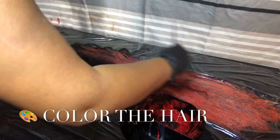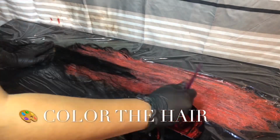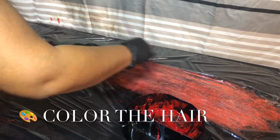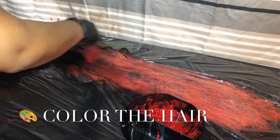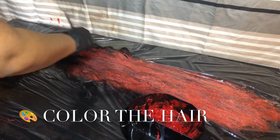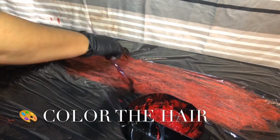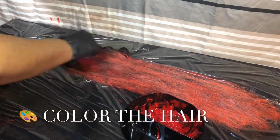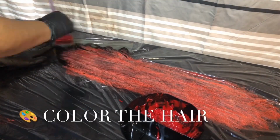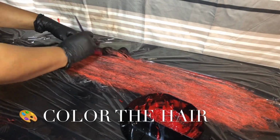And I am sectioning off this hair. This was the frontal that I did. I'm sorry you guys in advance. I apologize that I was not able to show you guys all of the hair before I started working with it. I thought I was recording for like 20 minutes and it just wasn't happening, okay? My camera tried to get me, okay? It tricked me.